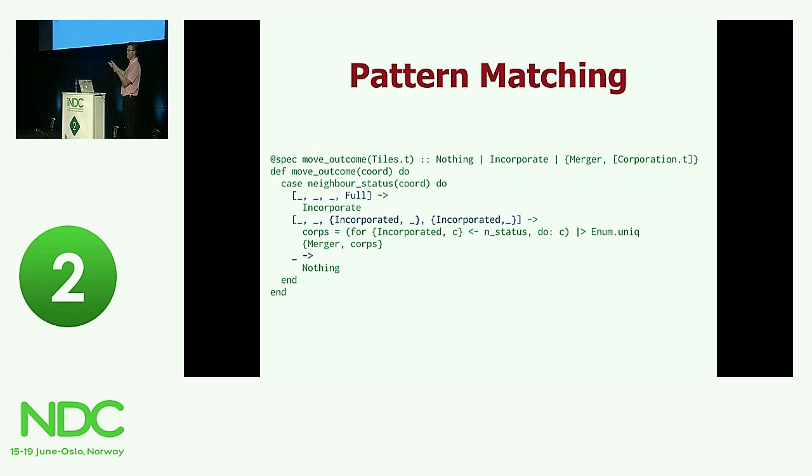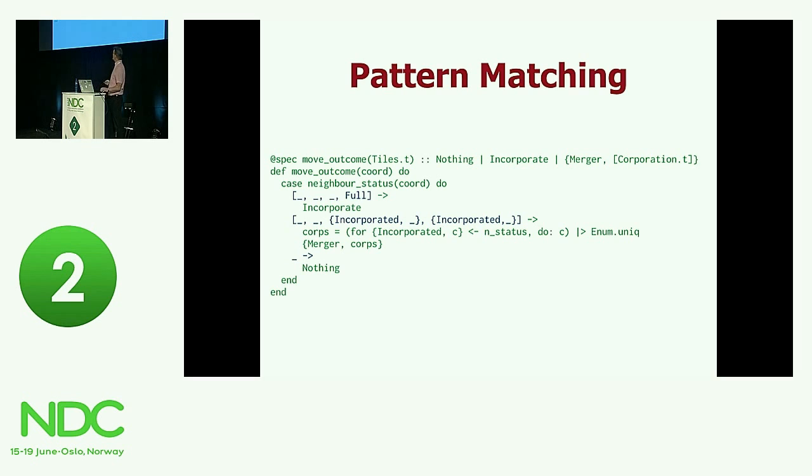You could have a very bizarre situation where somebody has built corporations so they all join on one single space, and then you join 4 corporations. I've never played it to that situation yet. And in all other cases, which is underscore in Elixir, nothing. Nothing happens from this move. So this is as easy as this code can get.